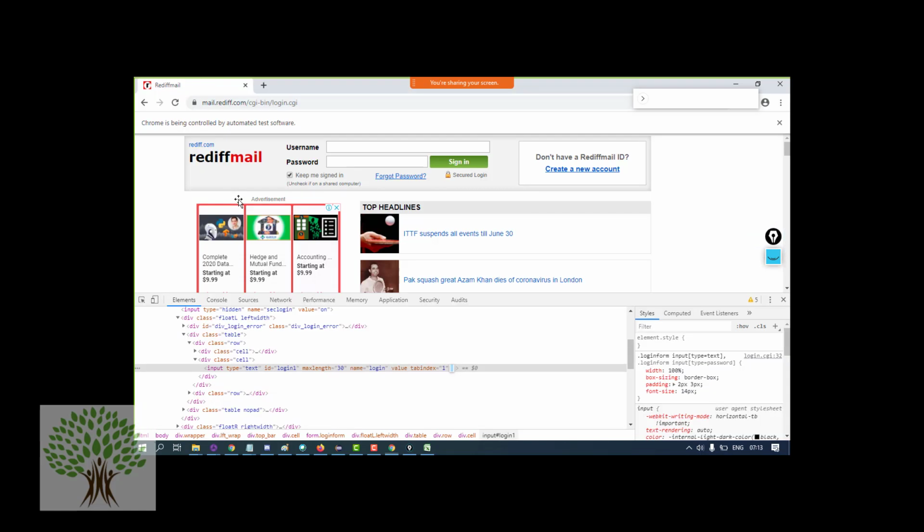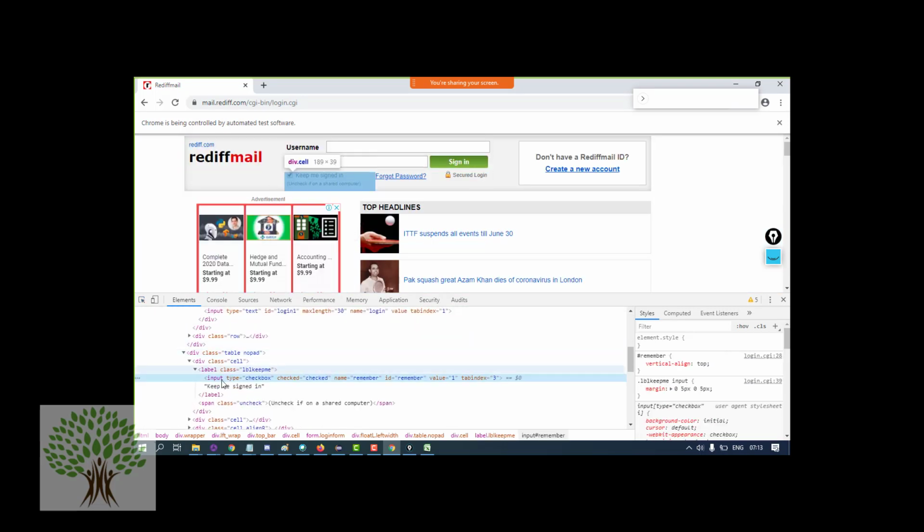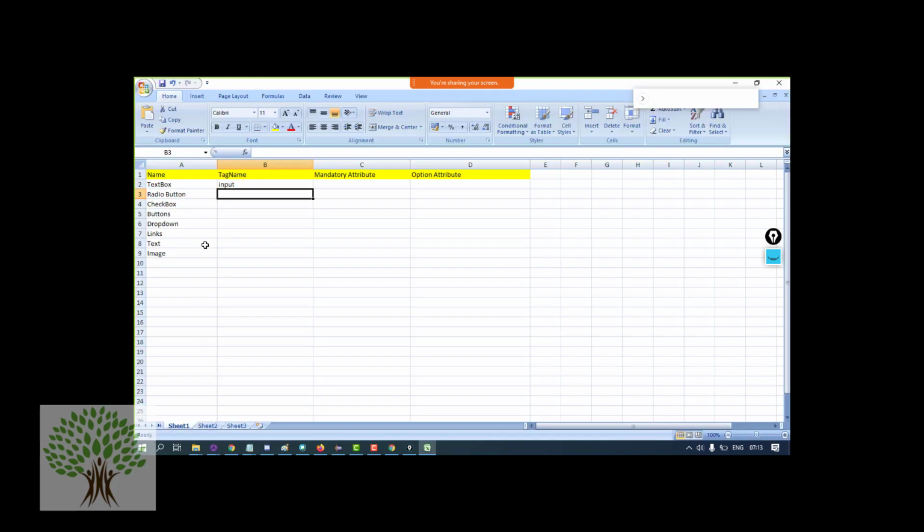Okay, right, if you look at the checkbox, for example, if I look at this checkbox, this is also an input tag whose type is checkbox, and these are the other attributes. For a checkbox also, the tag name is input. And I know from my experience that all the text fields, buttons, checkboxes and radio buttons, these four elements have the input tag name.